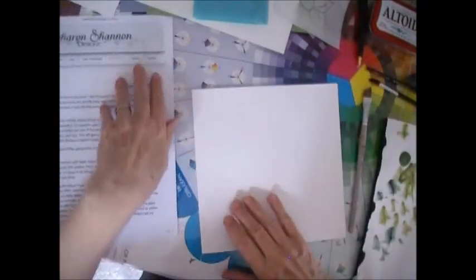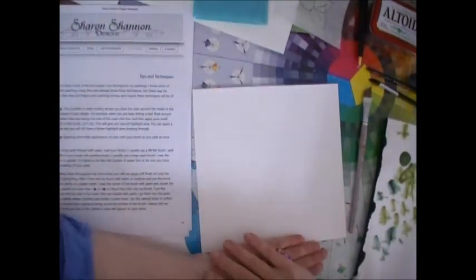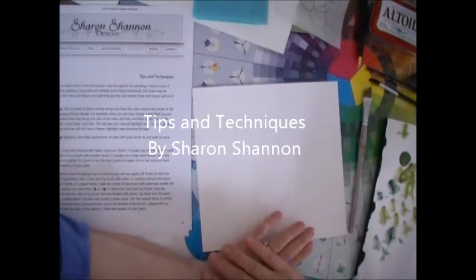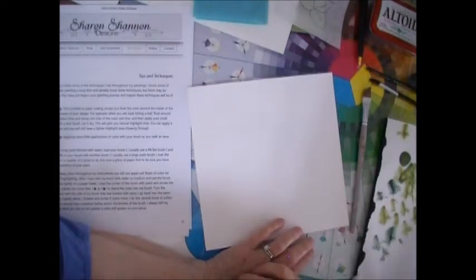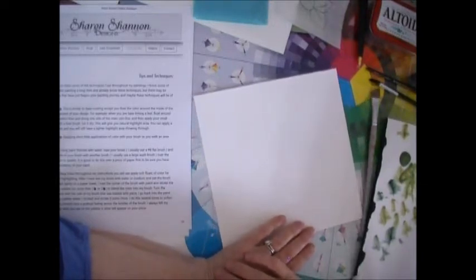Today I'd like to show you some tips and techniques that I use. This is Shannon, and as some of you may know, in a lot of my instructions on painting in my packets, I use different terms like base tinting and soft floats. Those are a couple of them. And today I would like to show you how I float color and maybe give you some tips, and this would help you.